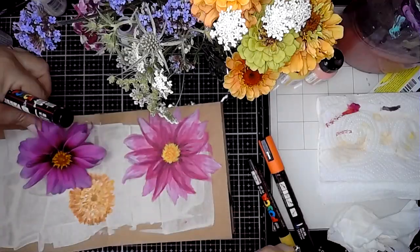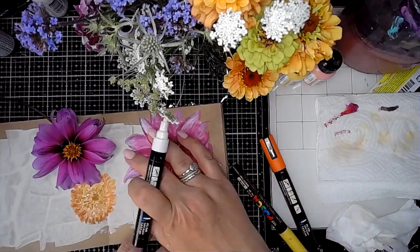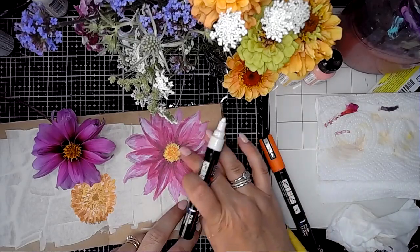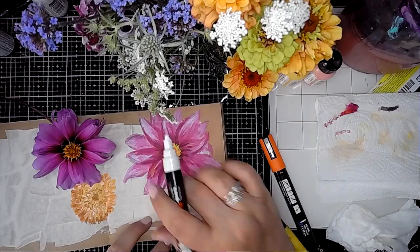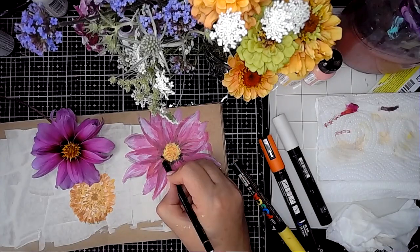And yeah, I'm not being technical about this, obviously, but it was so much fun to do. So here I'm just using a Posca pen and just adding in some more highlights, kind of being approximate about where they go. And while the pen was wet, I was then smudging it.